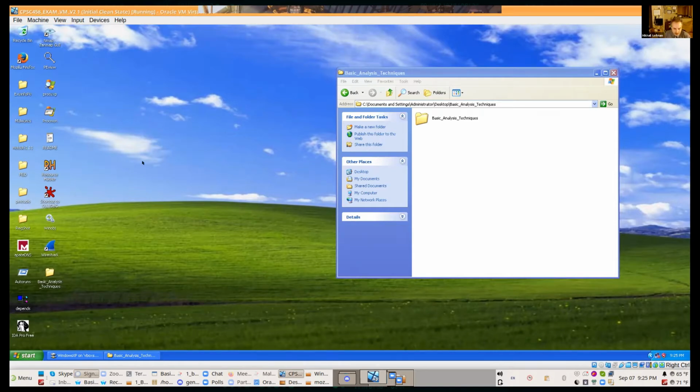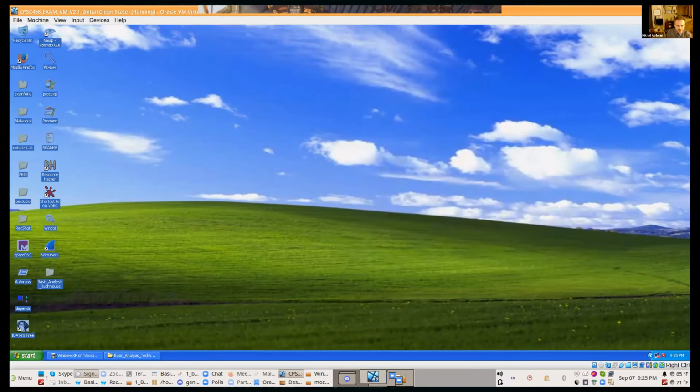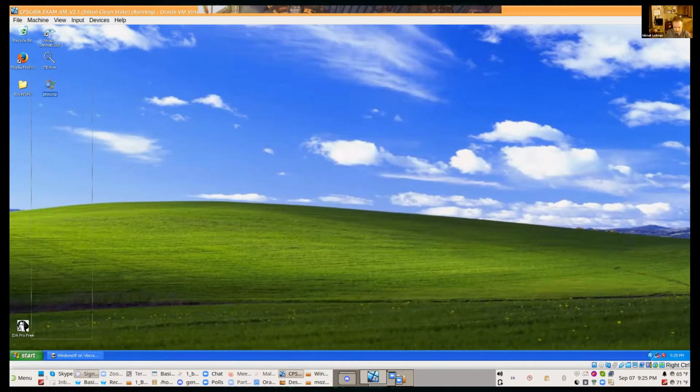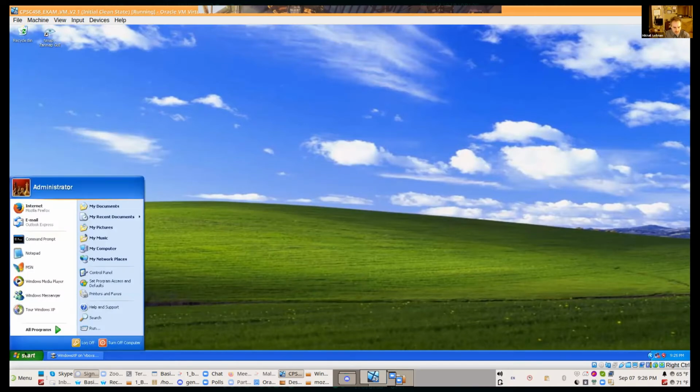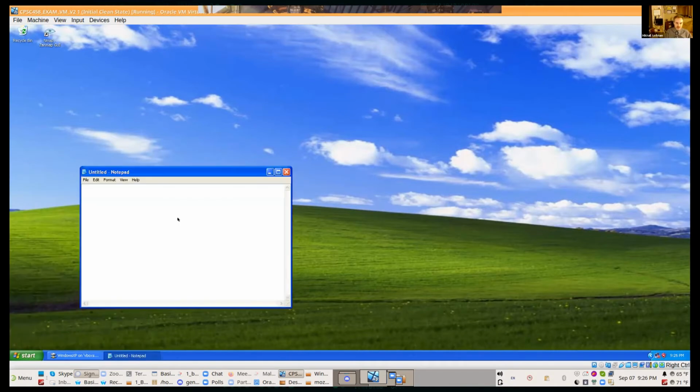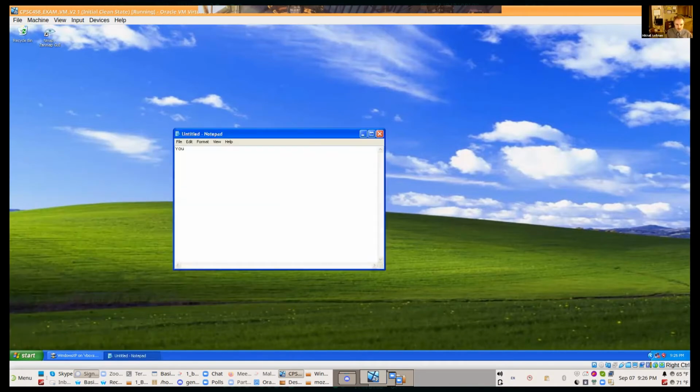So now let's say that I did some stuff on my VM. Let's say that I ran malware, and oh my God, malware has deleted everything. And to add insult to injury, let's say that it left me an offensive message. So now let's say that I ran the malware and that's what happened. I want to go back to the snapshot that I took before the malware screwed everything up. So how would I do that?